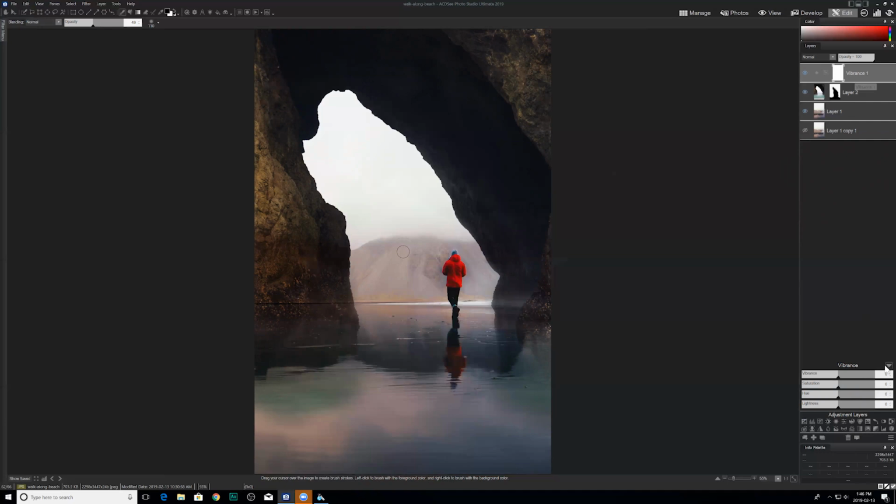What I did there was click on the vibrance tool, which exists right at the top of the adjustment layers. It's right in the middle there, and it pops up on my layer panel right there. With it popped up, there are a couple of buttons that come next to it. You'll notice right off the bat that our adjustment layer already comes preset with a mask. Great. We can paint black or white on this mask to change the appearance of it whenever we want.